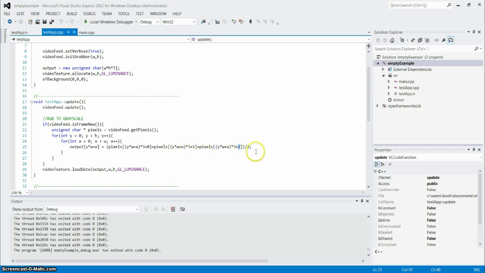You add them together, and at last you divide by 3, which is the number of the different channels. Then you have a gray tone scale.